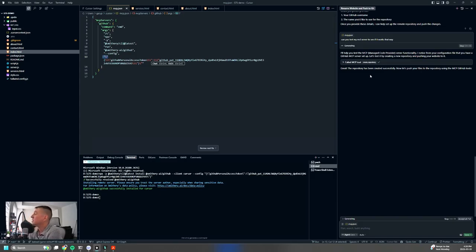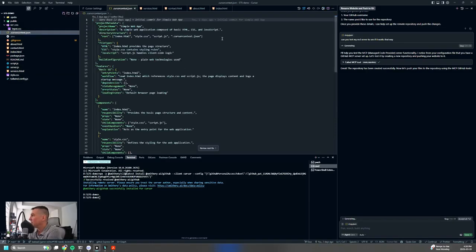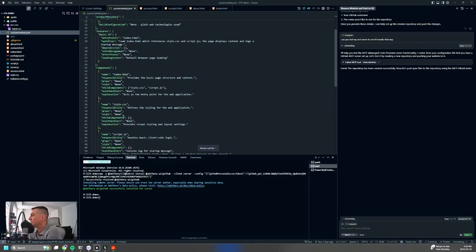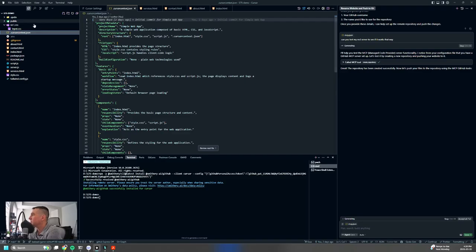So now instead of changing it, I think it created a whole new one. So sometimes this is the problem of not being context aware, because inside of Cursor, you have these basically Cursor context files, and my context does not tell it to use the GitHub MCP.